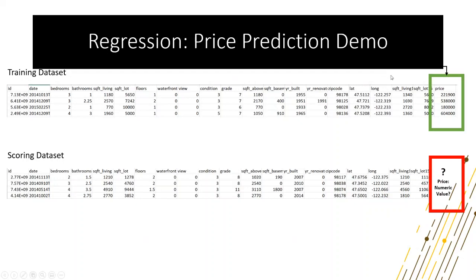So our training dataset is going to have price. The scoring dataset is the dataset we're actually going to invoke our model on. What we mean by that is there's no price in here. This scoring dataset is something we apply to the machine learning model, so that the next time the dataflow refreshes, it has a price prediction associated with it. It'll have that because the model has all of these variables inside of it, and it's going to predict the price based off of the AutoML model that was generated.